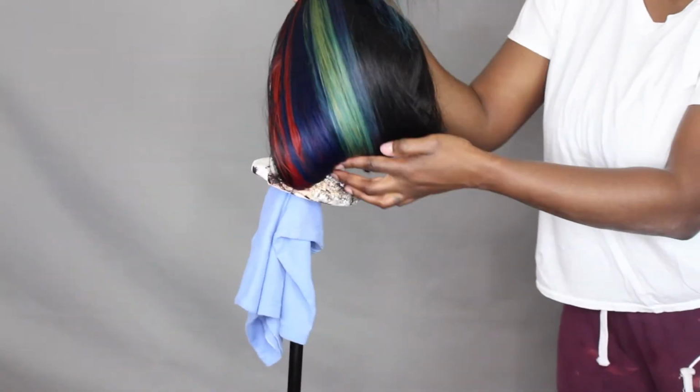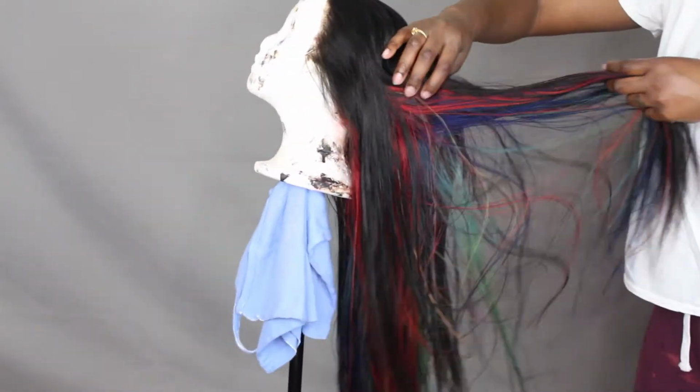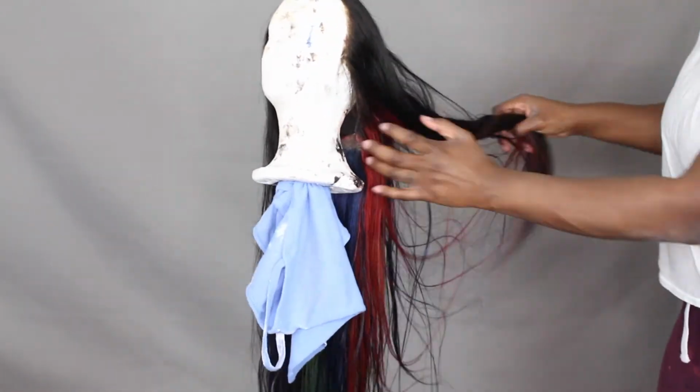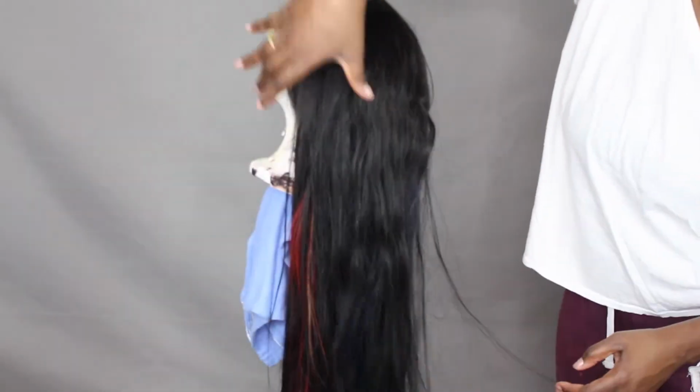So this is the way it looked. I'm gonna go off camera and put it on because I have so many videos of me putting on my wig. So I'm gonna go off camera and put this bad boy on. I'm gonna straighten it out, and then when I finish, put it on my head and do my makeup, I'll be right back.